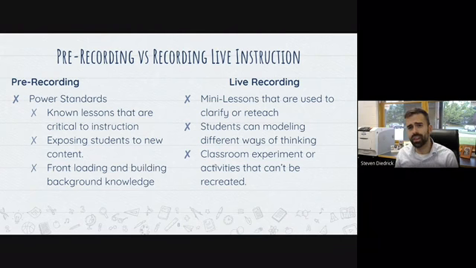Live recordings might be a little bit different. It might be those mini lessons that occur in the classroom to clarify or reteach. It's those lessons where students can model the different ways that they're thinking, and also any classroom experiences or activities that can't really be replicated in a pre-recorded video. That's when you would do a live recording.